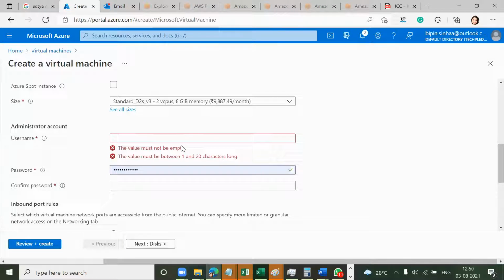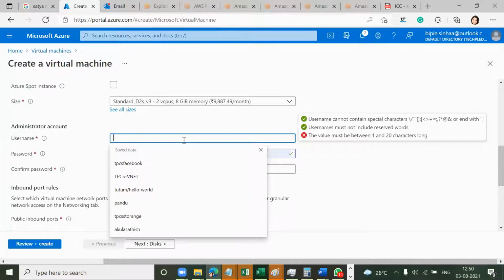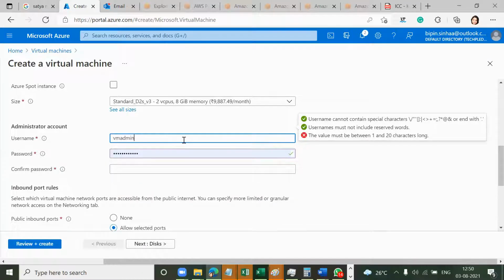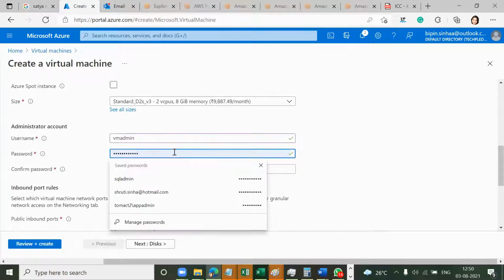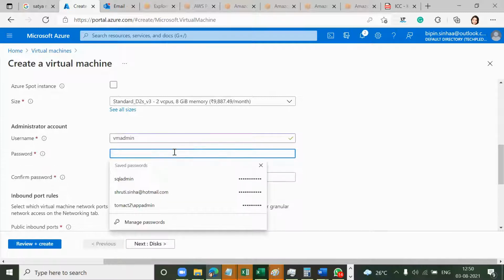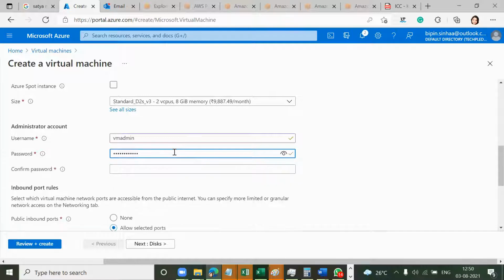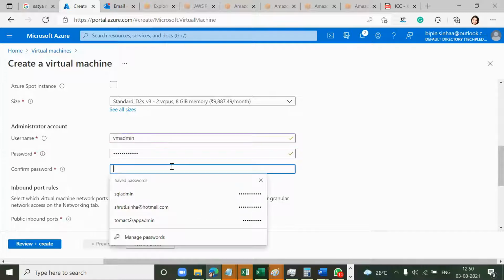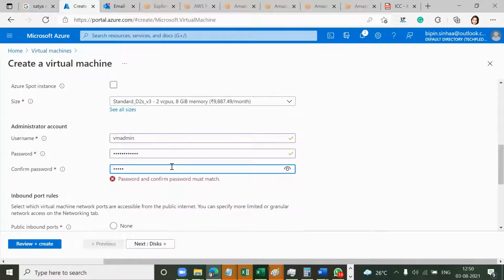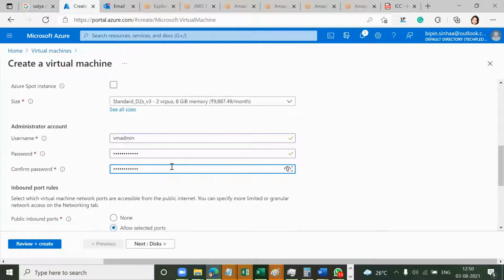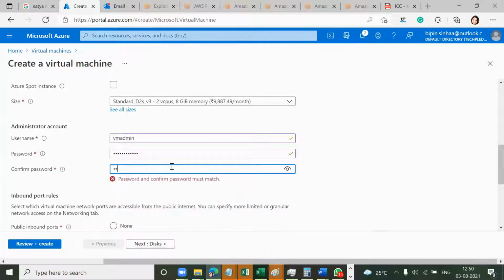Okay, login credentials: I will have to make a remote desktop connection later on, so I can go with some credentials. Let's give VM admin, and let's give a password, Password@123.